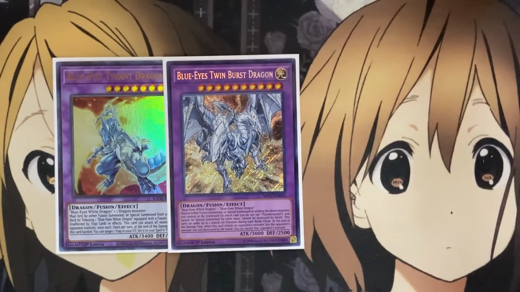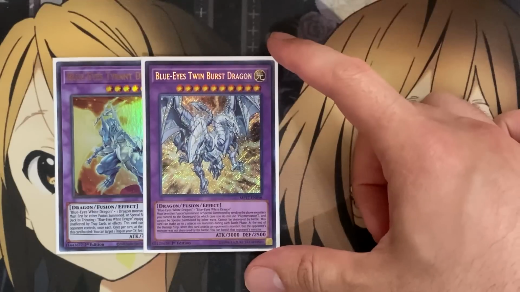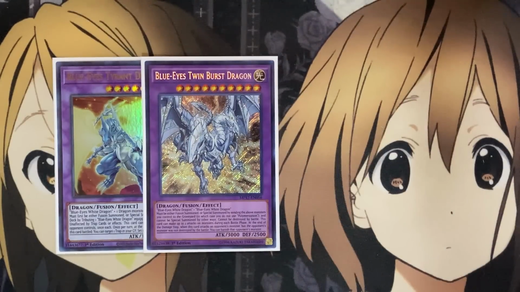I know we only have one fusion spell in the deck, but it is searchable with some of the other cards we run. But Blue Eyes Twin Burst doesn't need the fusion spell. You can also just send the above monsters you control to the graveyard to summon out this card, having a banish effect after it attacks into a monster, and also not being able to be destroyed by battle.